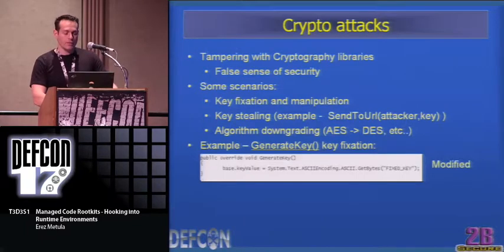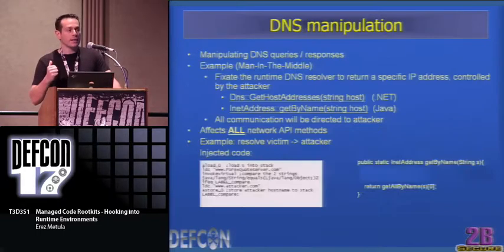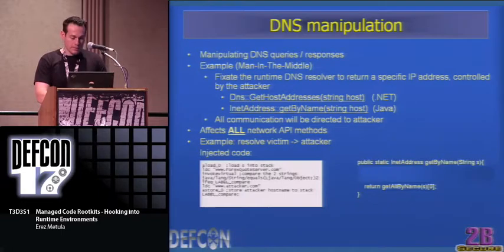Basically, it looks like this. So if this is the original code of getByName, this is Java's implementation of performing DNS resolving. .NET is GetHostAddresses, basically the same. I've injected code that's something like this. So now, if a call comes to resolve S, I overwrite: if S equals the Forex server, overwrite S, and return S as it was supposed to. I hope that I have a couple of minutes for this demo, so let's start it very soon.